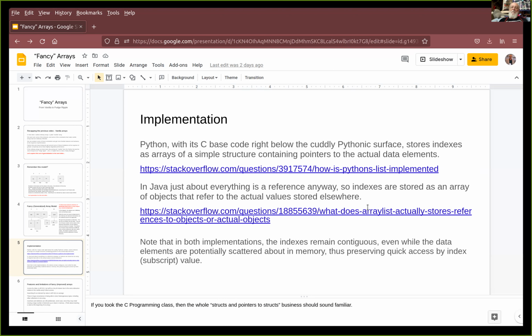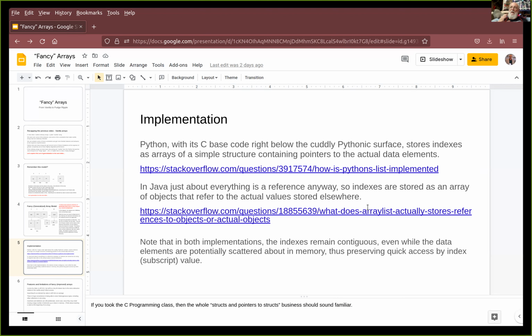But essentially, Python stores a C array of indices, and when you access a list, that's what it's called in Python. It's not called an array, it's called a list. And you're using the same structure to drop into the C code and find the actual element by pointer. Those of you who took the C class and either loved or loathed pointers, well, here they are in play. The link there tells you a lot more than I have about how Python's list is implemented.